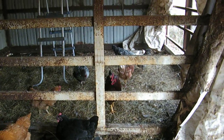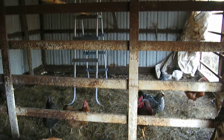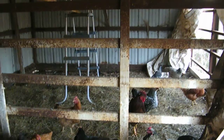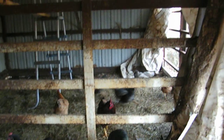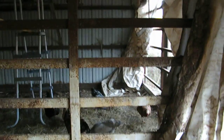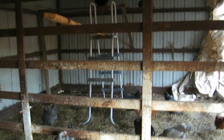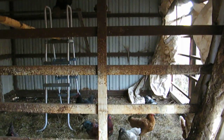It really only shows up if they're either A, already sick, or B, stressed. When I got those other hens, they were probably stressed from being relocated, and so at least one was showing the symptoms. I think just because it was cold and wet as well at the time that I brought them, that's why one of those died, and then a couple of other chickens caught it.